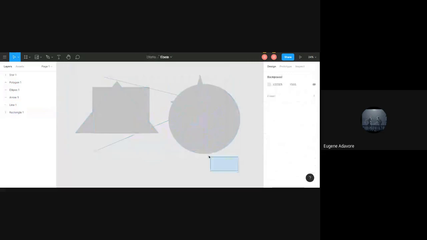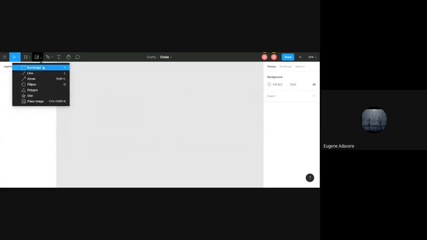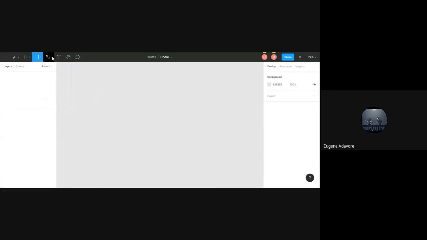Moving on, we have the pen tool, which is like the most powerful tool, like I was telling someone before, that we use in Figma. What it does is that it allows us to draw vector diagrams. When I say vector, it's like sketches.